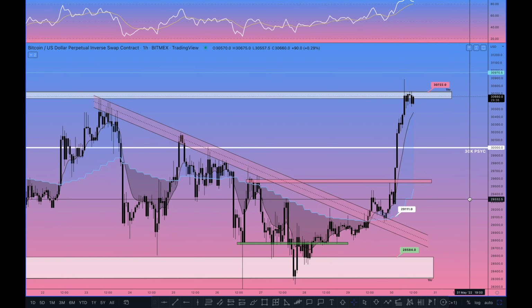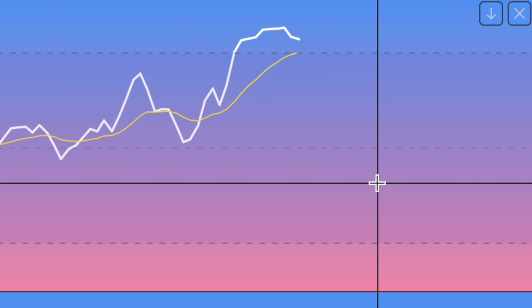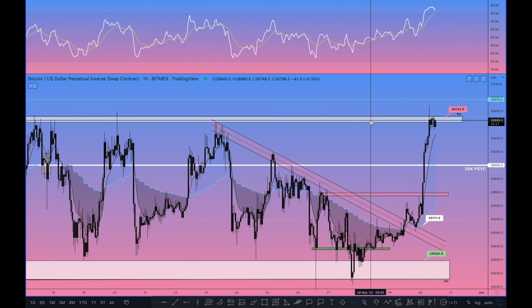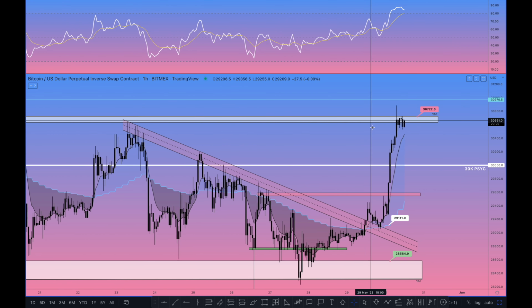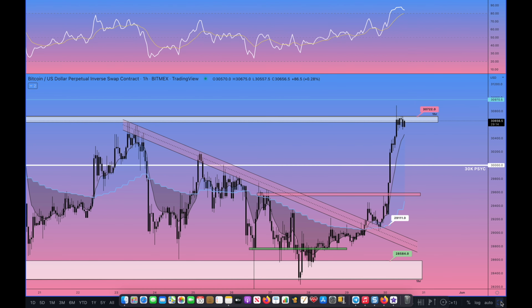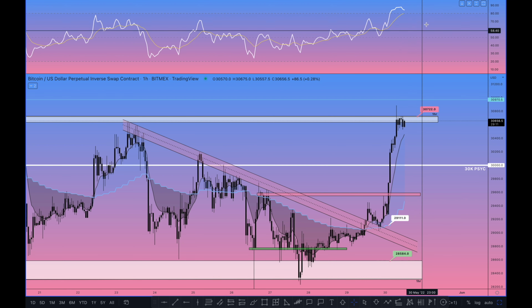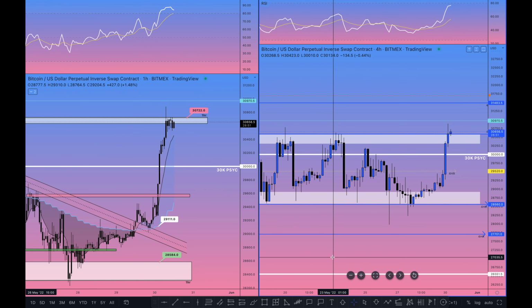Another interesting thing I want to bring up is that we are pretty much topping out on this RSI now. We are in the top band, so I'd be taking some profits here. Take some profits at this point, top of the band. We want to see a move down from this RSI, so we can potentially continue. 4 hours getting close as well, so just be aware of that. So chill out for a minute and just see what these candlestick formations print, and then we'll go from there. Cool.